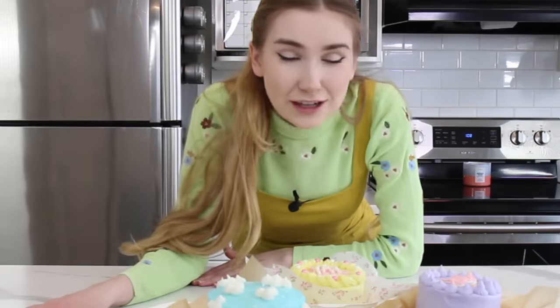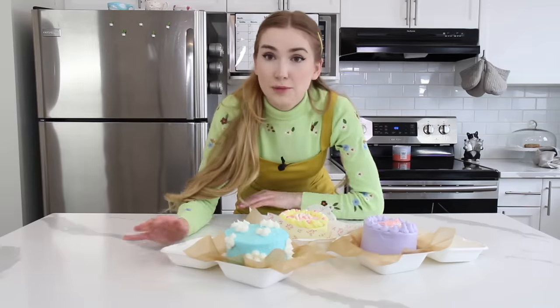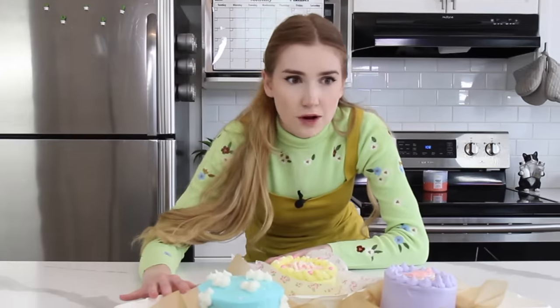They're so cute. I don't even want to bite into one. I'm a little bit protective of them. They're like art. I don't want to wreck them. I really don't. So I'm not going to.